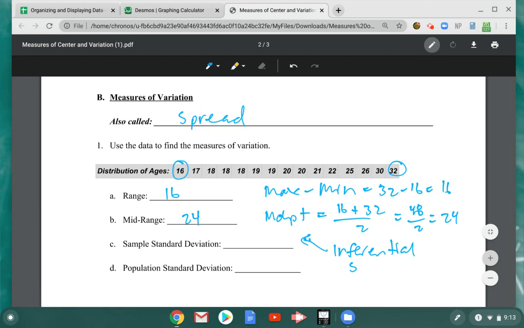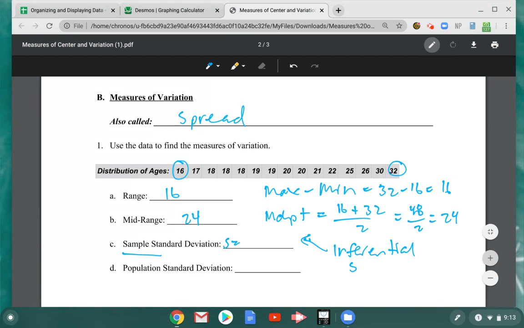I may not have the youngest person and I may not have the oldest person, but a different or larger sample is likely to have one or both of those. So the inferential version, this sample standard deviation S, is used to draw a conclusion about a different or larger group. So it's a little bit bigger to approximate the spread.